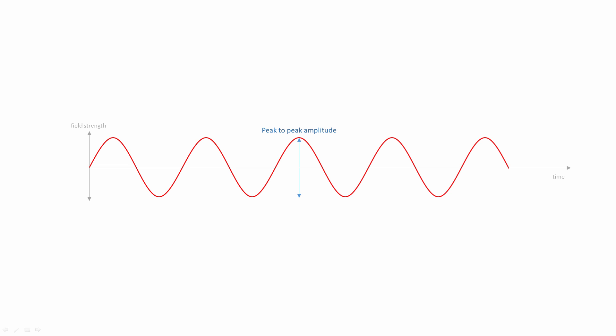In reality, electromagnetic waves gradually lose power as they spread through free space, so the amplitude decreases over time. We say that electromagnetic waves attenuate as they travel. Furthermore, as you'll see later, radio waves are rarely simple sine waves.